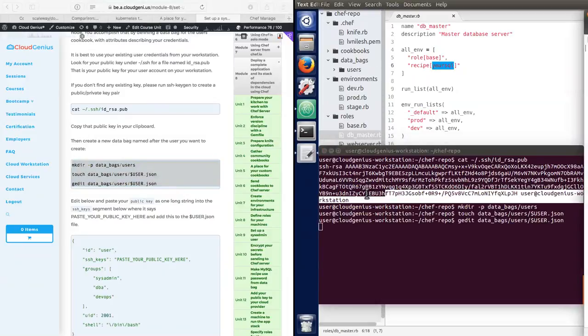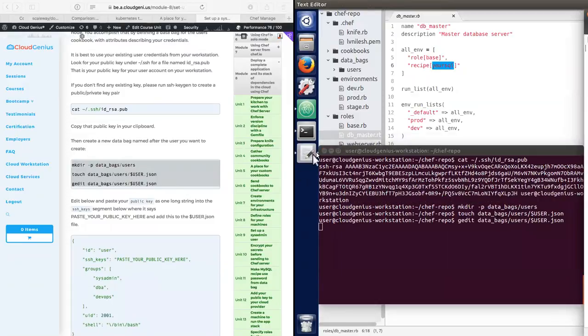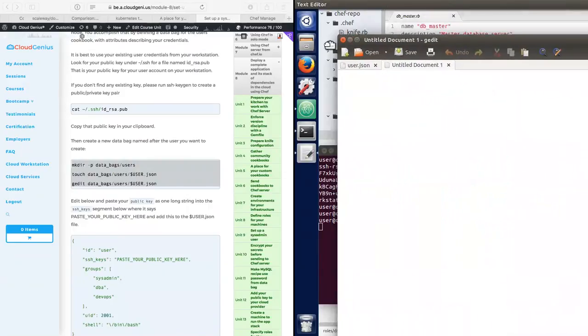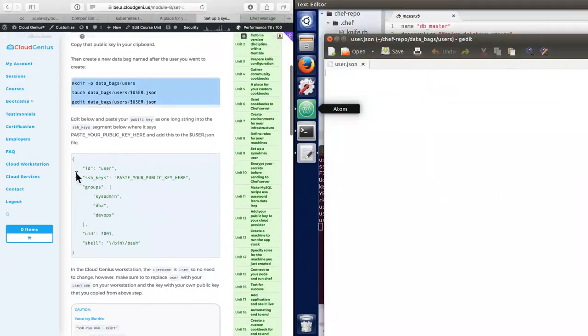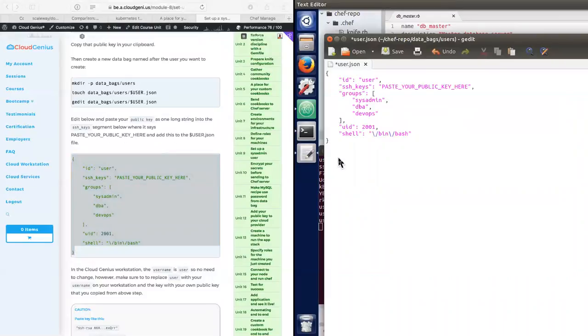So it did something. It opened up an editor for us. This is the editor. This editor opens up right there and it is hiding here. So I'll bring it up front. And this is your editor that's open with an empty item. It says user.json, and we have to fill it up with this content like this. And this is the most tricky part, by the way, in the exercise. The most tricky is right here, right now. So watch it. Paste. The tricky part comes in the fact that you have to really paste your public key in this segment.